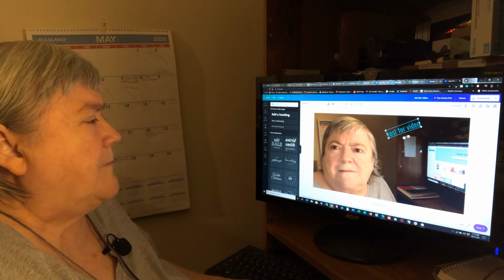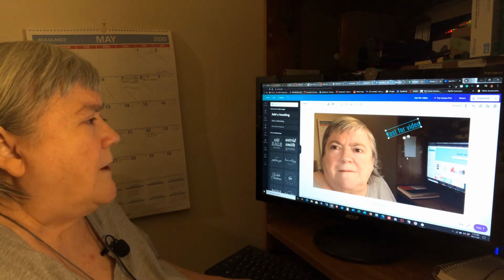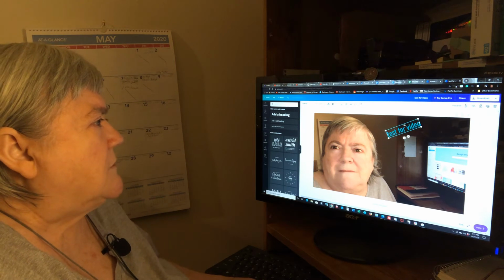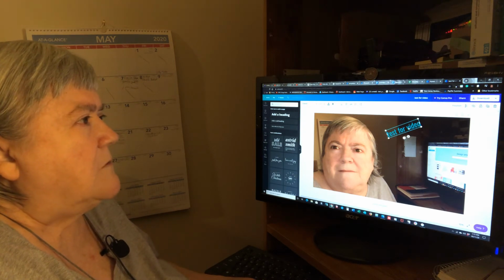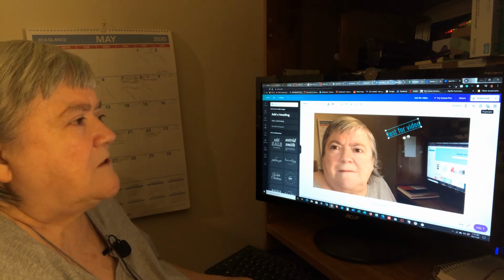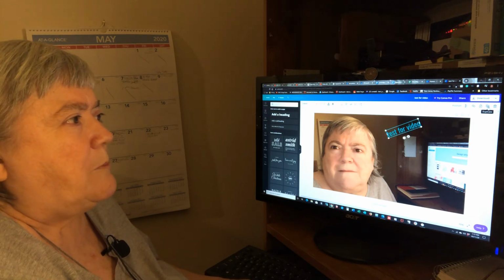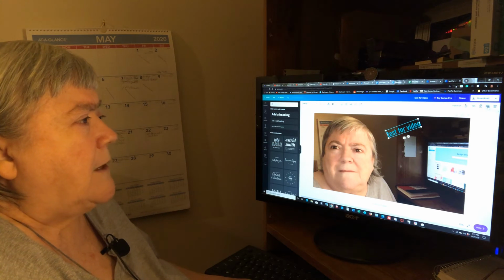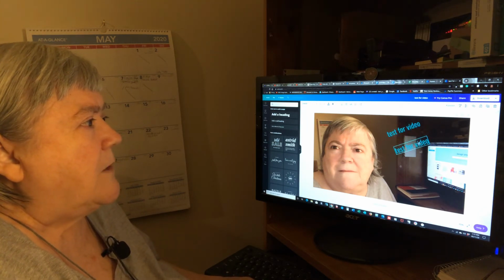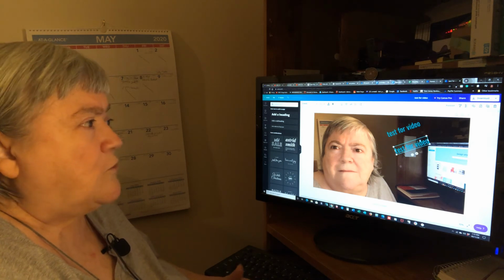And like I said, you can add another one if you want it. And let's say you add another one, you've got two choices. You can either copy this, which is on the upper right side. There's a button that says duplicate. It has 2 pages with a plus sign. Hit duplicate. It makes an exact copy of what you have already. So now you've got a whole separate one to work with.